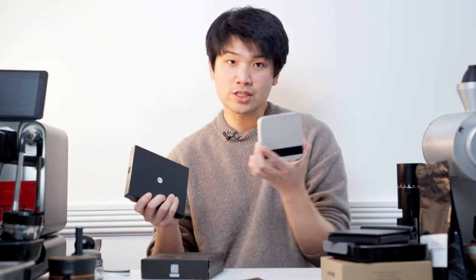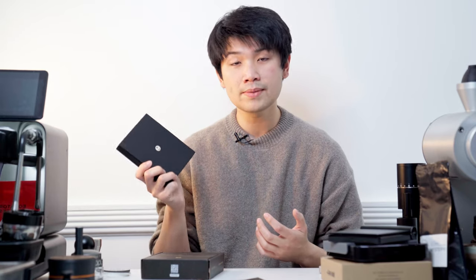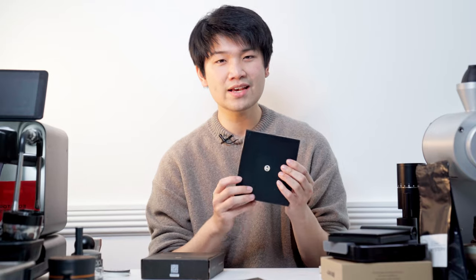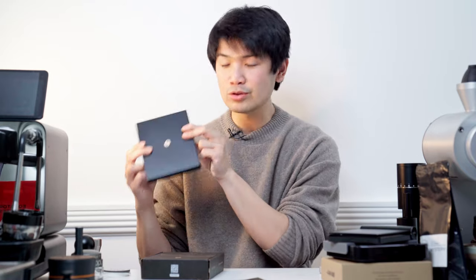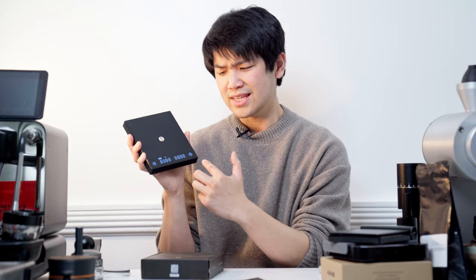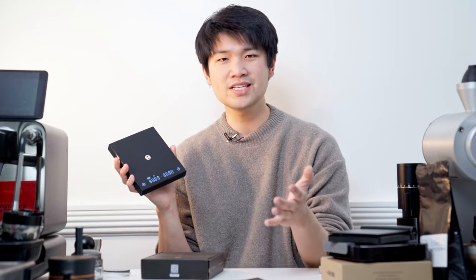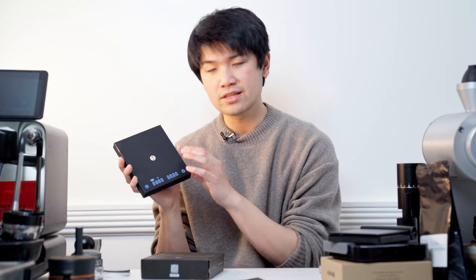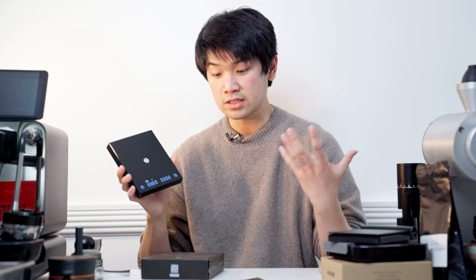I was in the market for a fancy scale, something a bit cheaper, but eventually I got this one. Two years ago it was about seventy dollars. The biggest appeal was USB charging and a bunch of smart features. As we found out, there were a lot of variations — people told me if you press the tare or timer button thirteen times you activate auto timer, but it turns out my scale didn't even have that. This was the most basic one, at about seventy dollars.